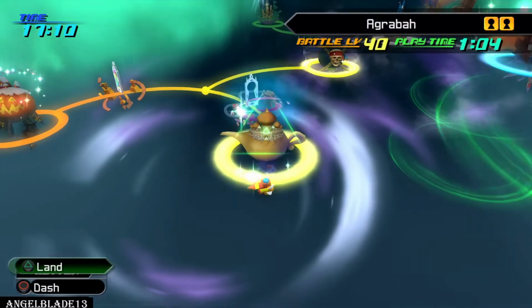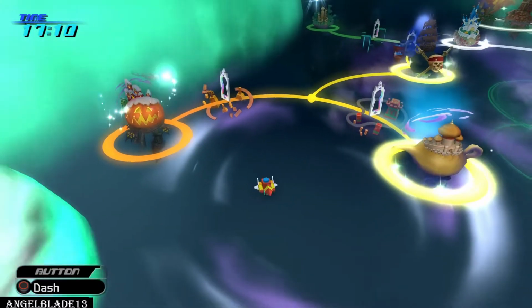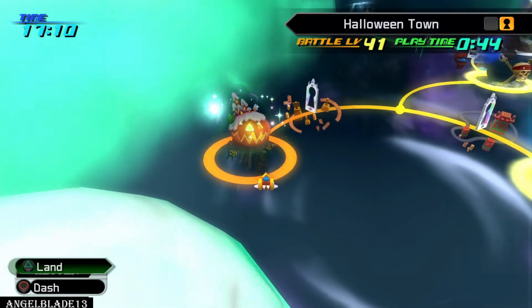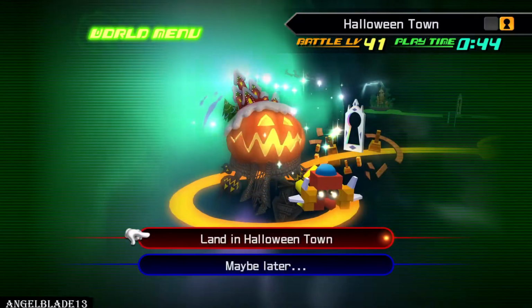Last time we did the second trip to Agrabah, and we finished off 100 Acre Woods. So, last world that we have access to now is the return trip to Halloween Town.